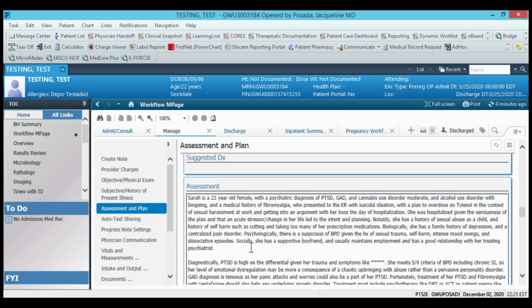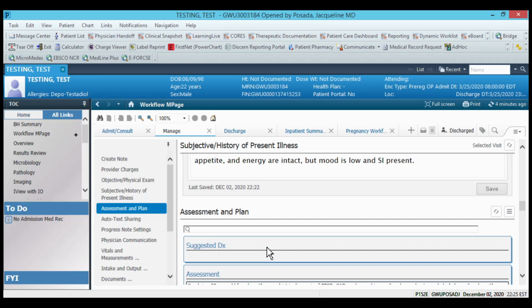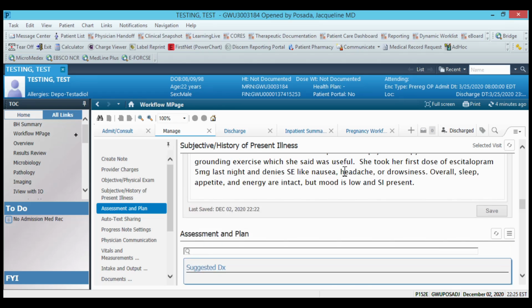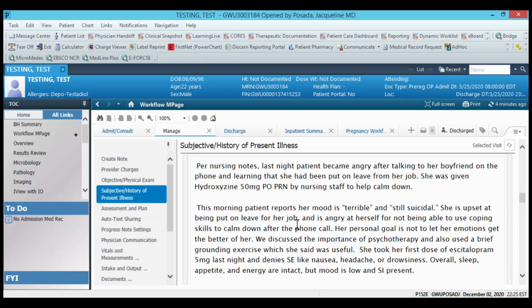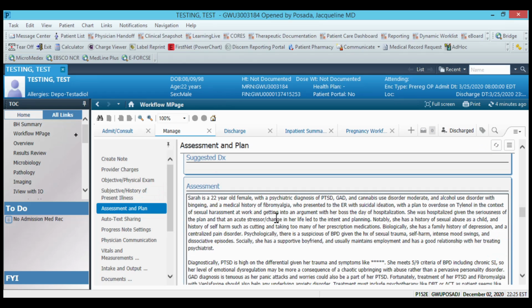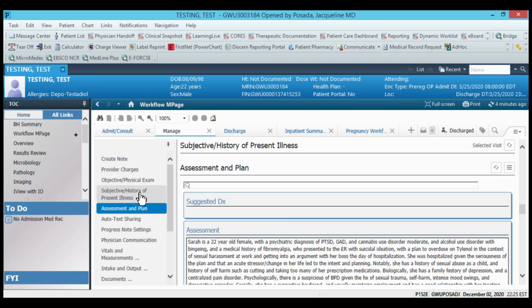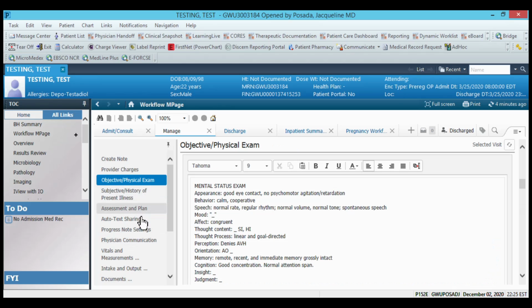So you don't have to copy and paste the plan. You can just update the plan that you've already written. It doesn't really copy forward for other people, so they may copy in your information, but if you're writing consistent notes, it makes your life easier. The subjective is not going to copy forward, so you'll get to write a new subjective. And the same thing for the mental status exam. That does not copy forward the next day.